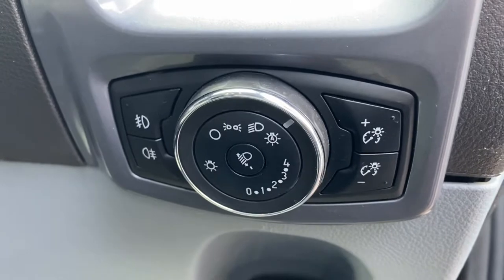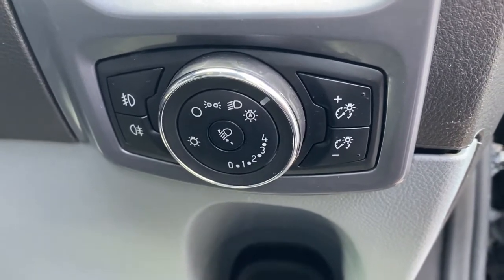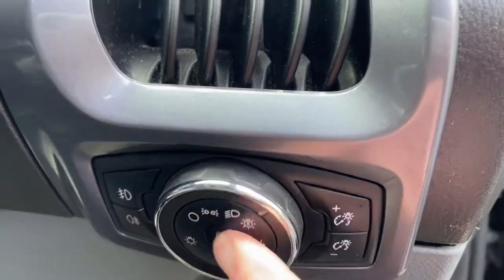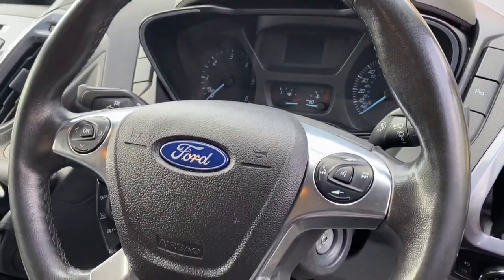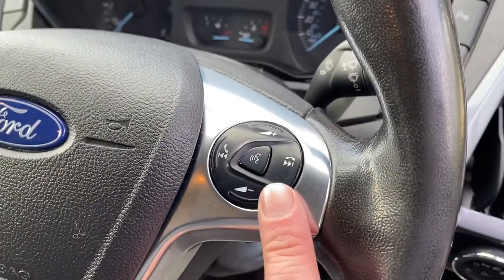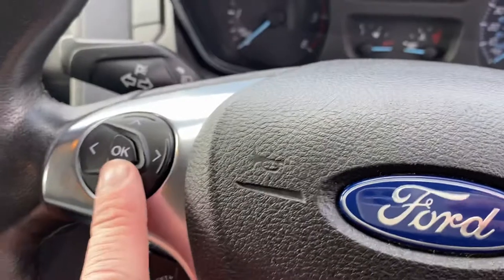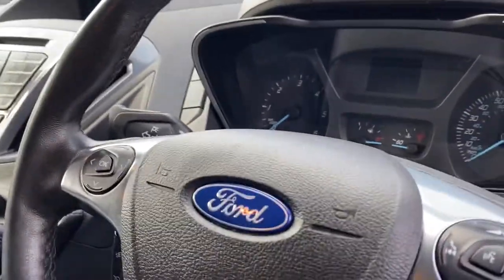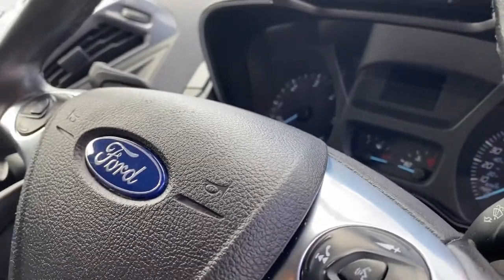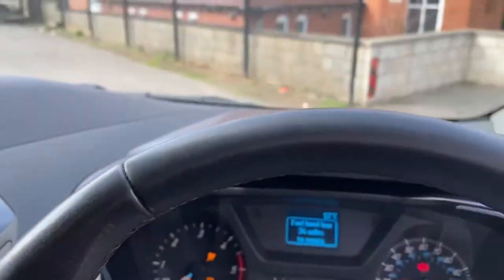Rubber pedal rubbers in good condition, cup holders all good. You have automatic lights here, and on the left-hand side front fog lights and rear fog lights. On the right-hand side is dashboard illumination; press this button and it does your headlamp levels. Parking sensors can be turned on and off using this button. With the Limited you get a nice thick chunky steering wheel — multi-function — giving you volume controls, search controls, and you can answer your telephone from it. It has voice activation as well. We have one set of keys here and another set inside, so we do have both remote control keys. To start these vans you need your foot on the clutch.